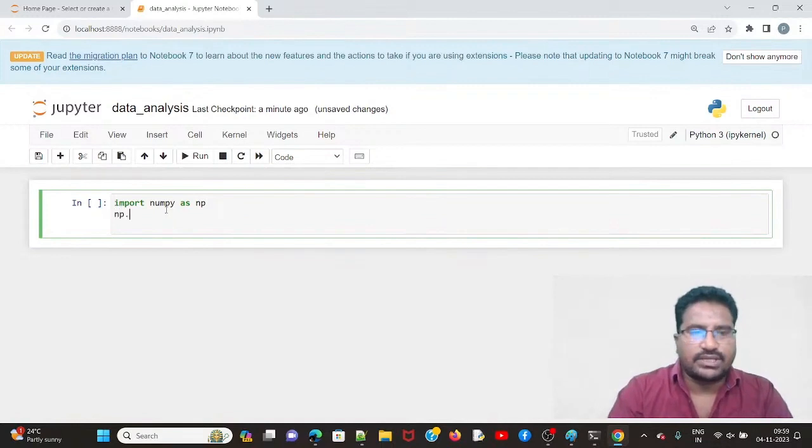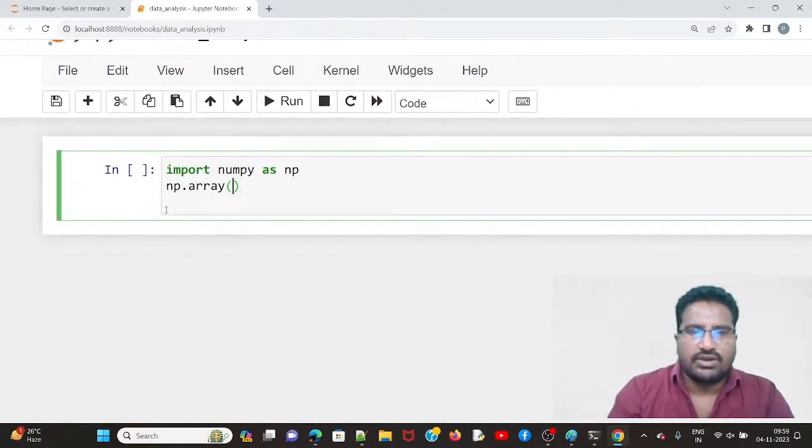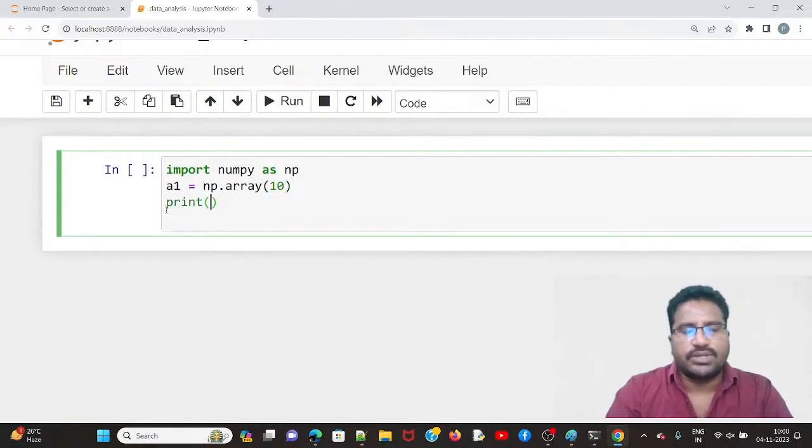Now np dot array function we use, and I give just any one value. I'll take a1 as the array name, then print of a1.